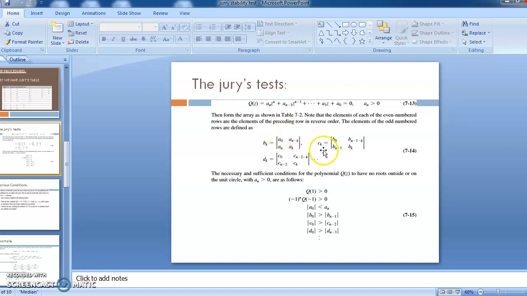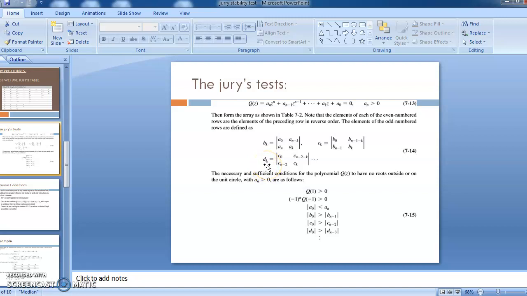Similarly for the fifth row, you will get b naught from the rows third and fourth. You may calculate that fifth row. This will be again simply b naught into bk minus bnk into bn minus 1k. And similarly from fifth and sixth row, you may calculate dk, right? These are the elements of the fifth and sixth row, right? And by using these elements, you may calculate the elements of the seventh row.